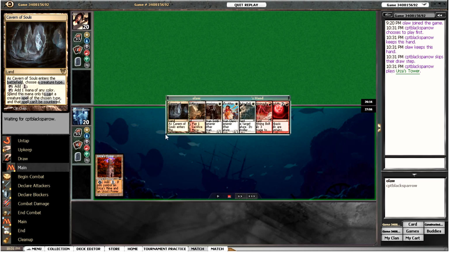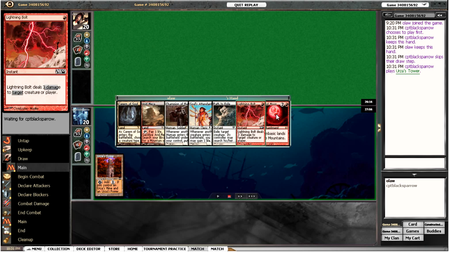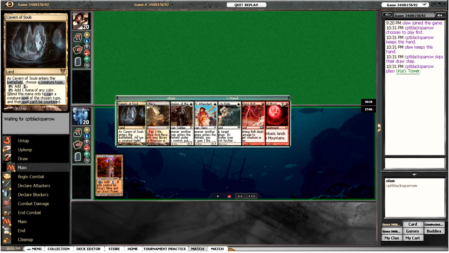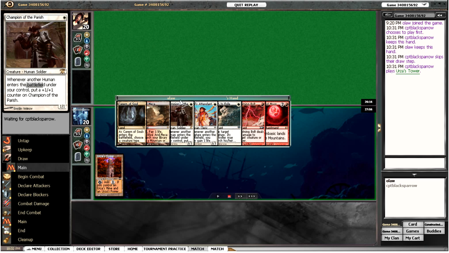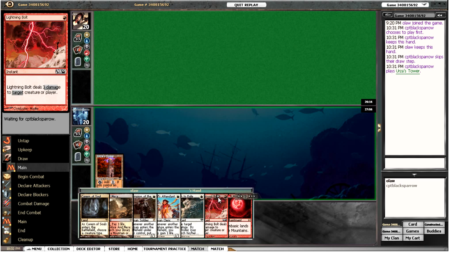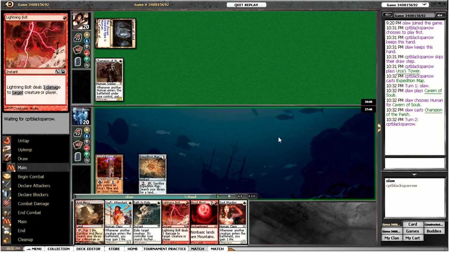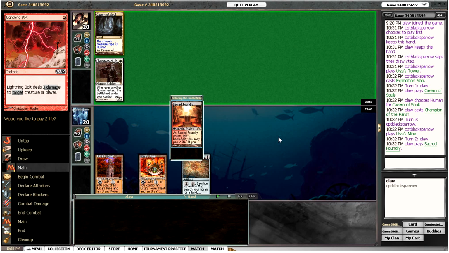So this is our opener. It's fairly decent. I like to see Blood Moon in our opening hand. We will need to draw a land to be able to play it, but seems like a decent keep. Expedition Map, we Cavern into Champion, naming Human of course.